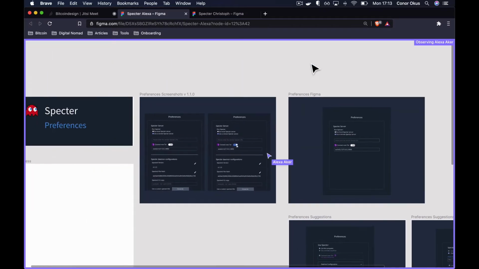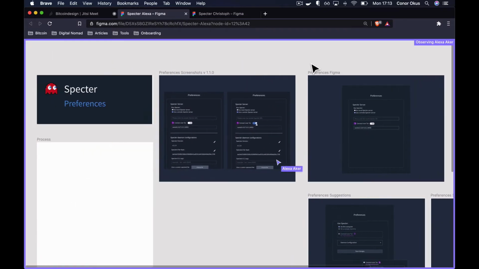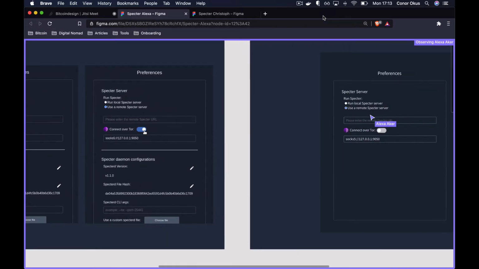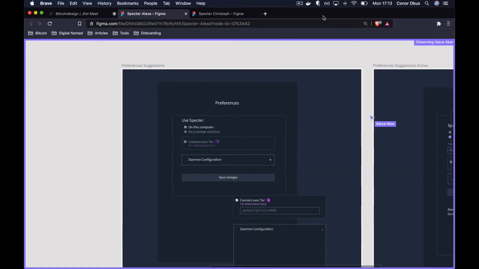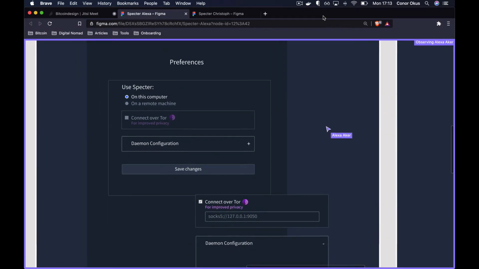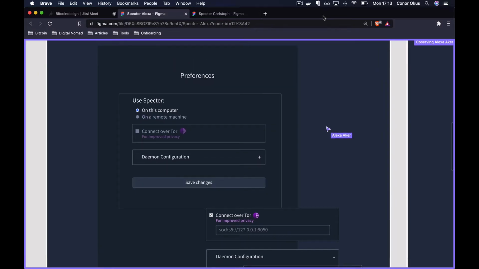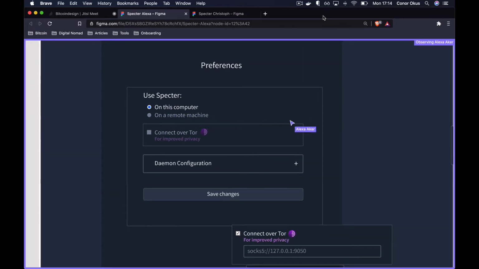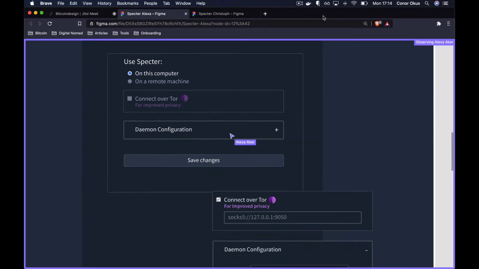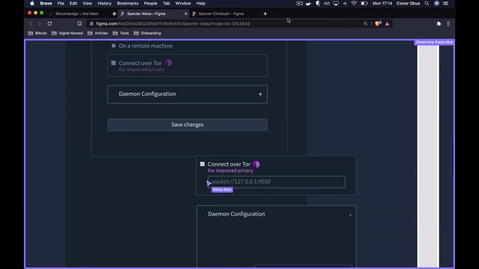For me, it was more going into the preferences, and I did the same thing that Christoph did. You have the screenshot, and then you recreate it in Figma, and then you try to come up with a solution that could work. If we look at a lot of the things that have been done on both Christoph's side and mine, we try to make either the wording a lot simpler or to hide some things that you don't need. So I have the connect over Tor, but in one of the original ones, you have this extra one so you can write it in.